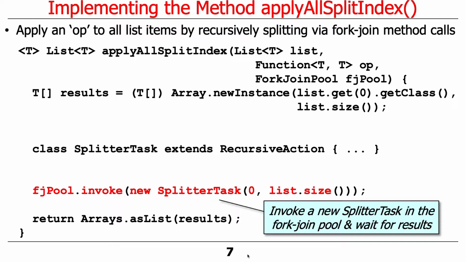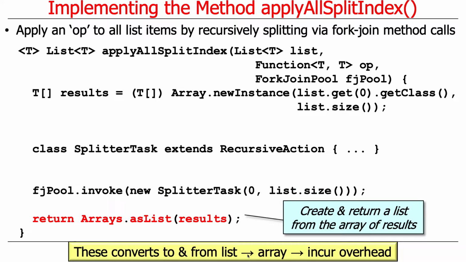And then when we're all done with the invoke, remember invoke, as always, is a two-way call. When invoke is finished, we're going to take the results, which is this array, and convert it back into a list. And so that list will then be passed back as the return value. Now, as you'll see, that's really pretty cool. But it does have one downside. We have to convert the list into an array, and then we have to convert it back again into a list, which ends up incurring extra overhead.